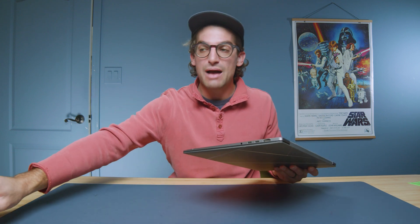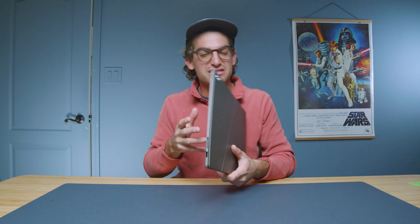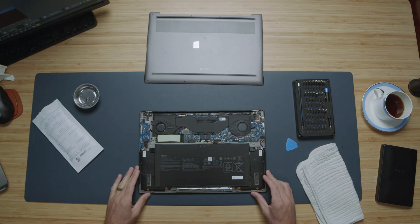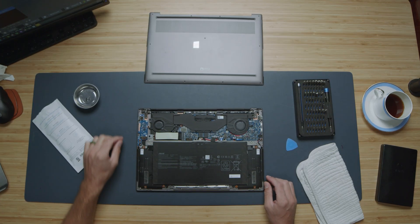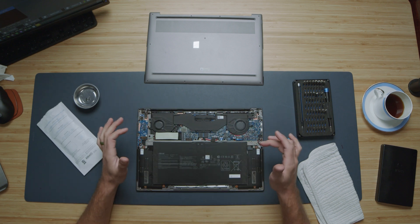This reminds me a lot of the Apple MacBook Air 15 that I have — it's got the huge trackpad, super thin, super on-the-go friendly. We'll check out the battery life in a minute as well. For the upgrade path, you won't be able to upgrade the RAM, but there is an M.2 slot available to be swapped out. This comes with a standard one terabyte, but you can swap that out if you're tech savvy enough to reinstall Windows. It comes with 32 gigs of RAM, which is great for performance.